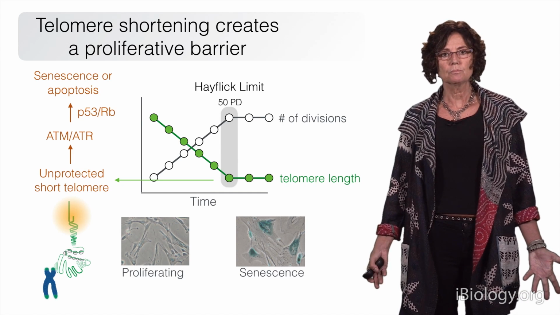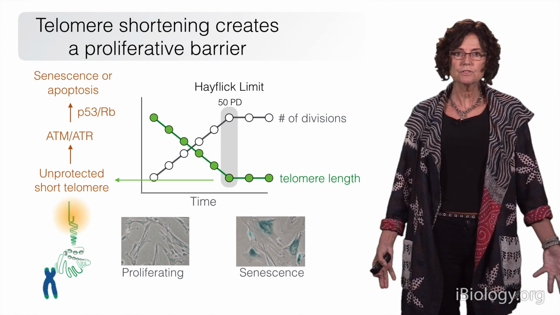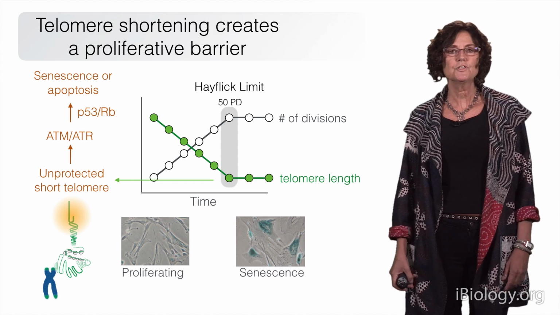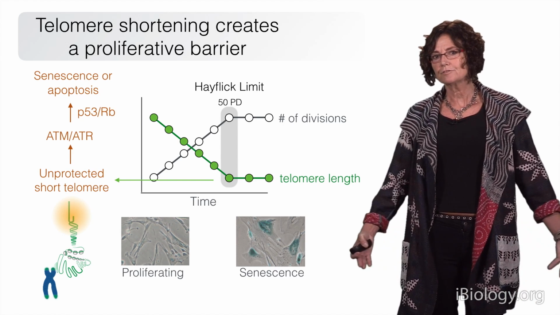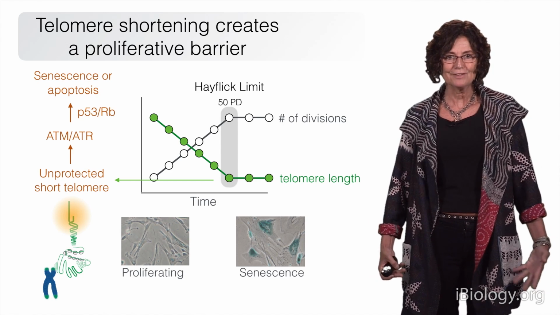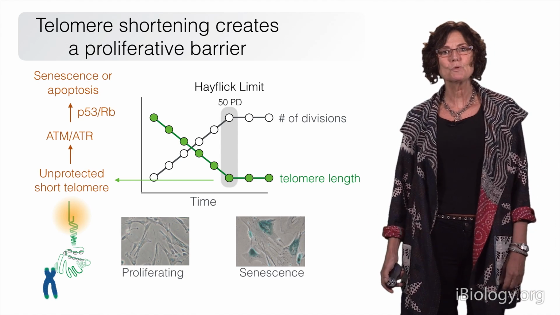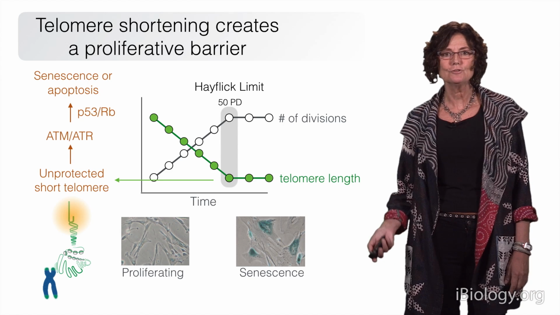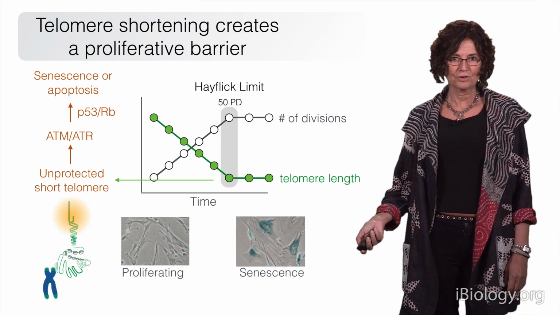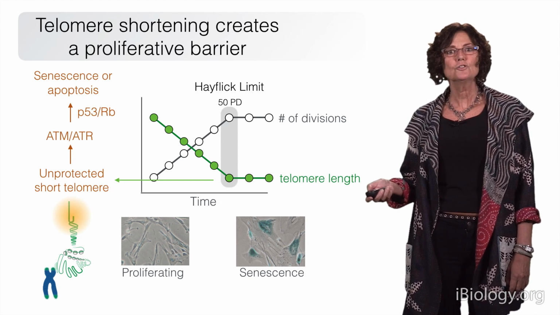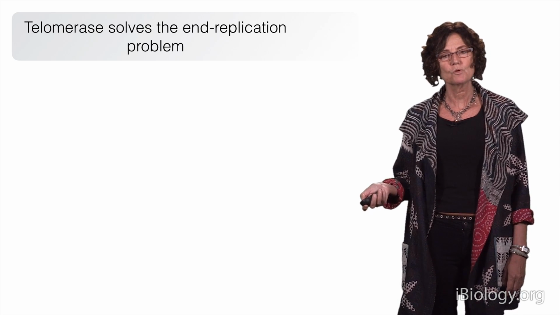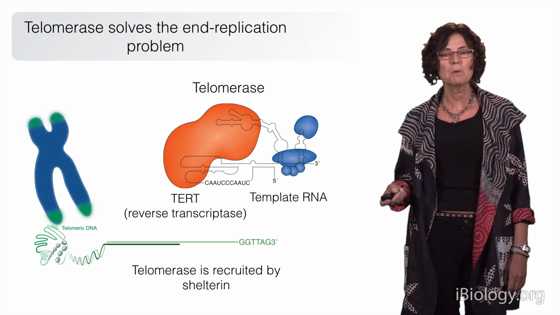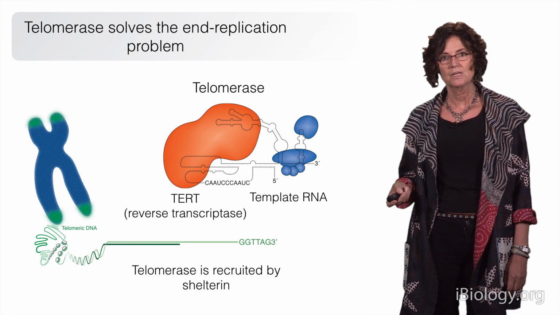So this is a problem because our telomeres shorten, which has consequences. How can we live? How can we breed? How can we produce progeny if this goes on in our germline? Well, it actually does not go on in our germline. In our germline, there is an enzyme, telomerase, that solves this problem and adds sequences back onto the telomere.